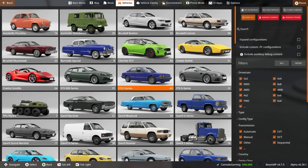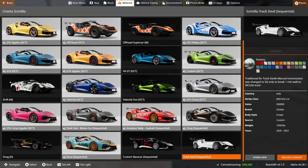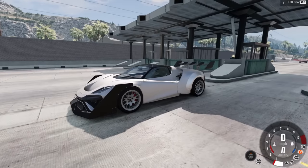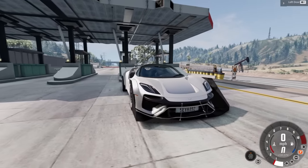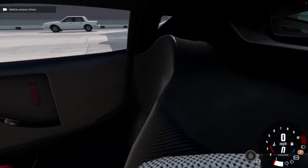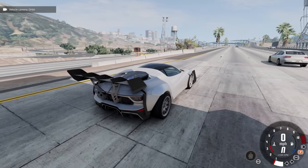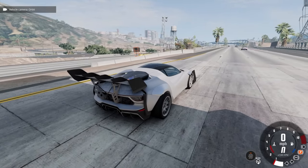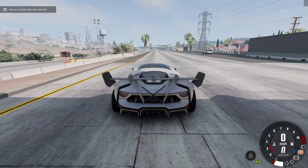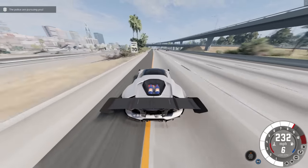Does the Scintilla have a Track Devil? I kind of feel like it does — oh my goodness, it does! Look at the fender flares, the gigantic splitter on it, and a big old wing. The interior doesn't look that different from the normal race car versions — you've got the deleted seat over there to the side. What kind of speed do you think this thing's got? Let's activate the NOS on this. Can we break the 245 barrier? That big wing could barely keep this on the ground.